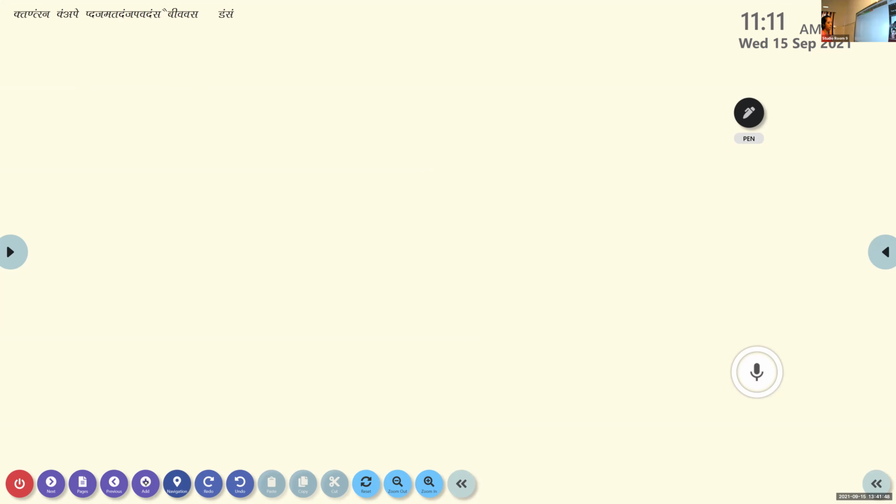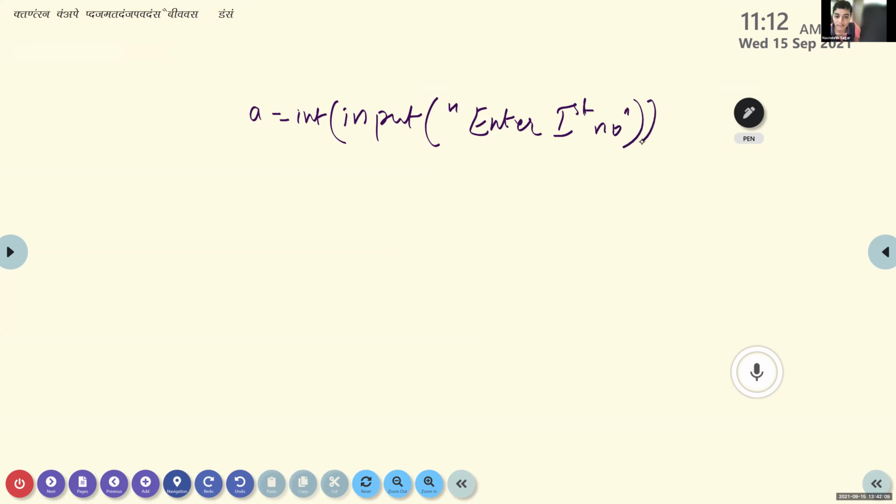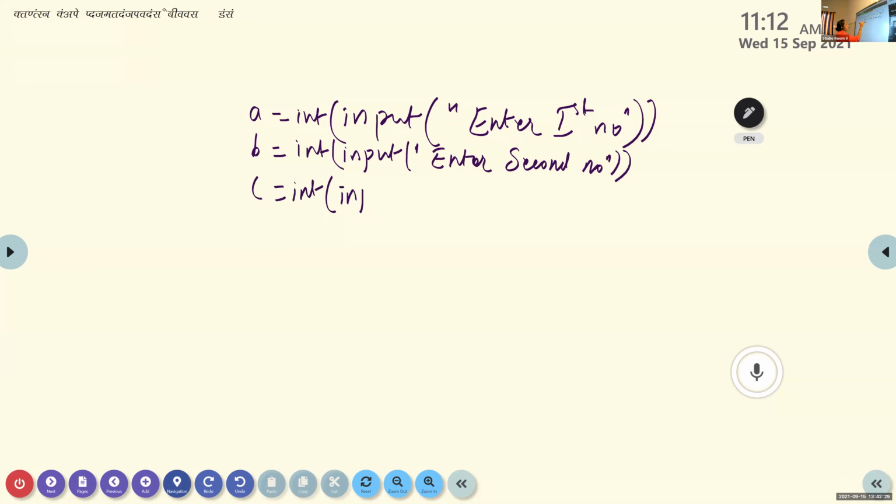Then read the program. a is equal to int input, then in double quotes enter first number, then bracket. b is equal to int input, enter second number. c is equal to int input, enter third number. After that, continue.